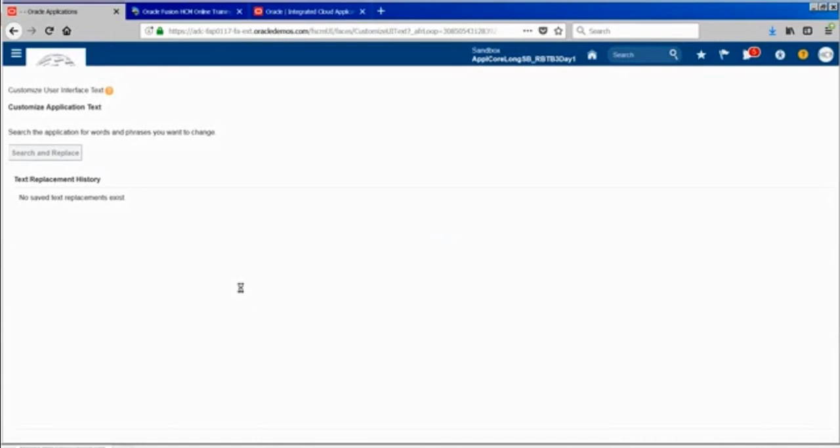So till now we have discussed appearance, we have discussed structures, and we are now discussing user interface text. Whatever things I have said till now are all global changes. Those changes will be applied globally, meaning at site level. So the next thing we are going to discuss is page level: at each page level, how we can do customizations, and what tool we have in place.